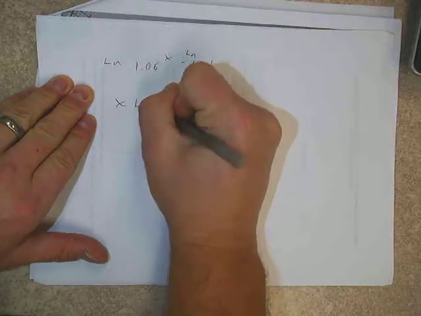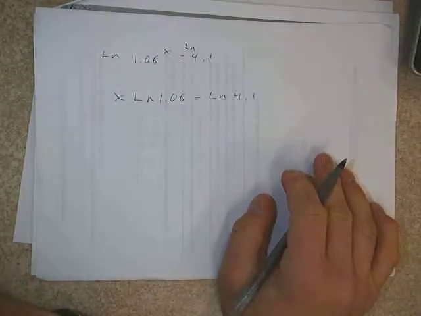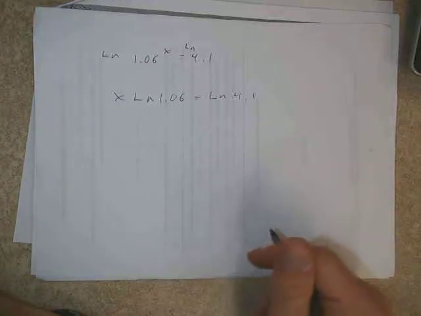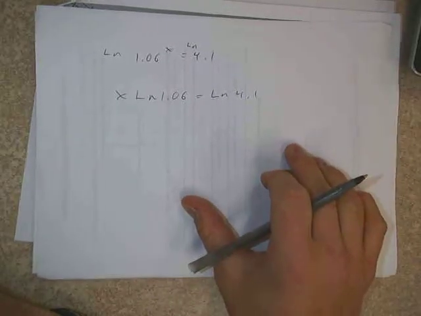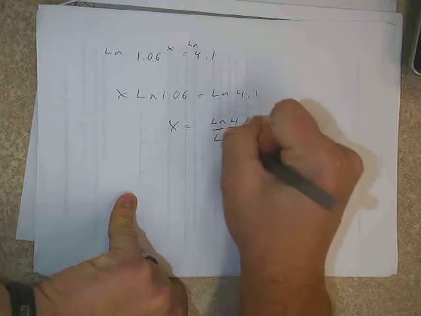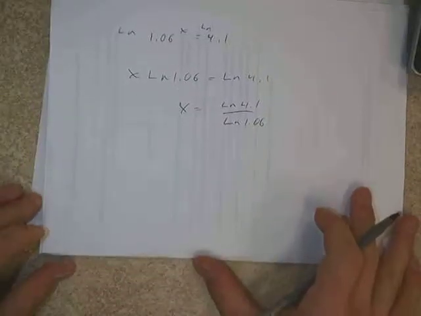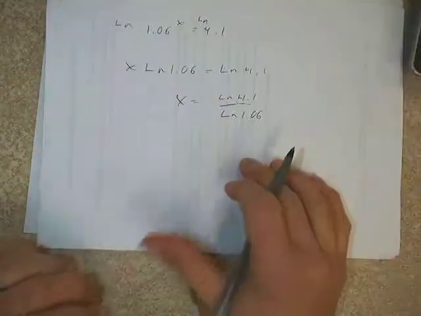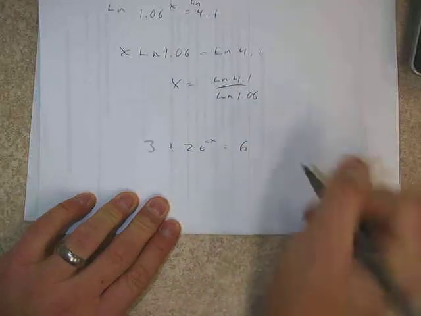Probably not. Okay. So the best method here then would be to recognize it's already of the form b to the u on one side. So I would go ahead and take the natural log of both sides, and that would allow me to write x ln of 1.06 equals ln of 4.1, and then at that point, the only thing we need to do is divide by ln of 1.06, and we'll have our x by itself. Okay. So by composing both sides with the natural log, it allows us to take the exponent and put it out in front, which makes it a much easier equation to solve. So in our case, we'd have ln of 4.1 over ln of 1.06, and from there we could divide those 2 with our calculator and get the final answer.